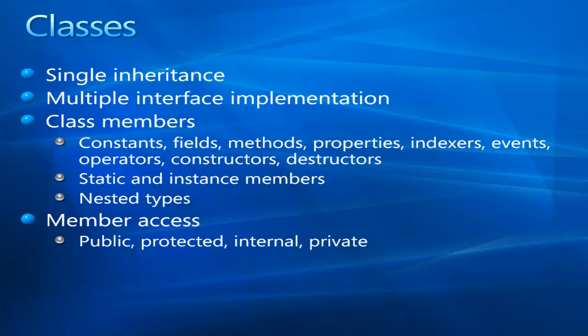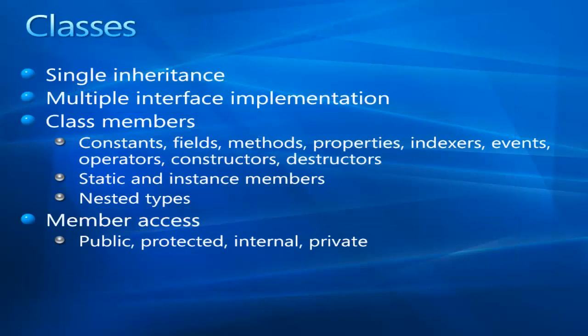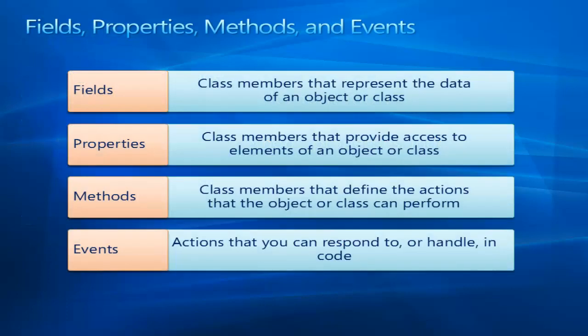It's always allowed. Then let's look at what is there within the class. A class can have fields, constants, methods, properties, indexers, events, operators, and so on and so forth. You are already familiar with it. A class can also have static members, as well as nested types within the class. Like other programming languages, the members in the class can be hidden by specifying access specifiers, and we have different types of access specifiers. They include public, protected, internal, private, and protected internal. I'll come back to that in the next one.